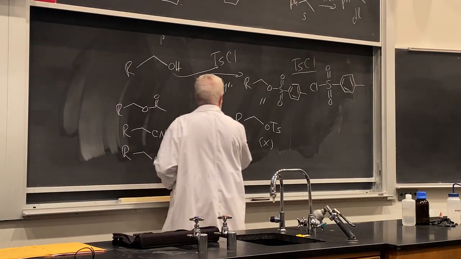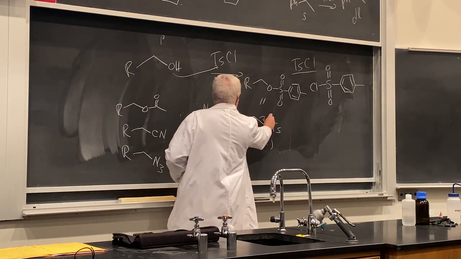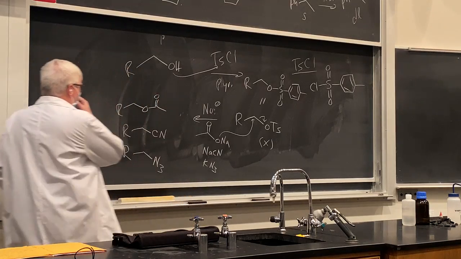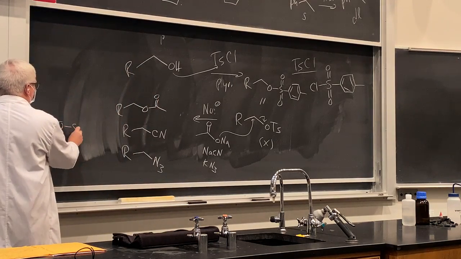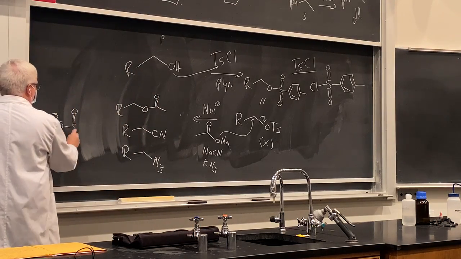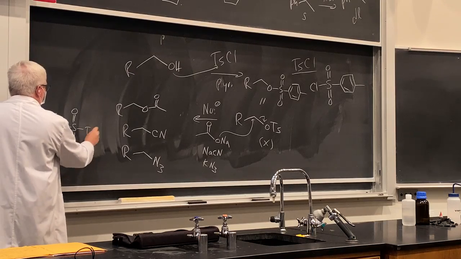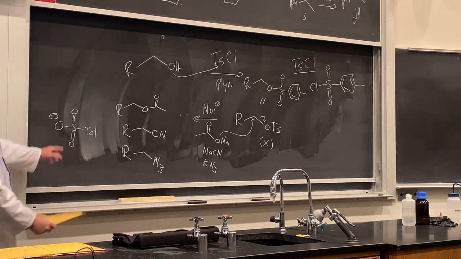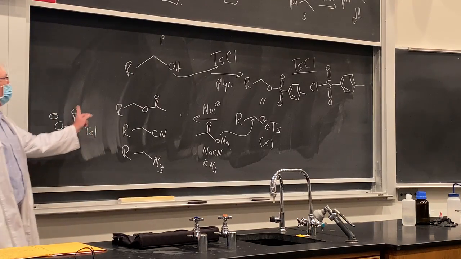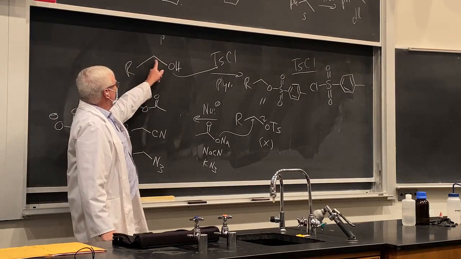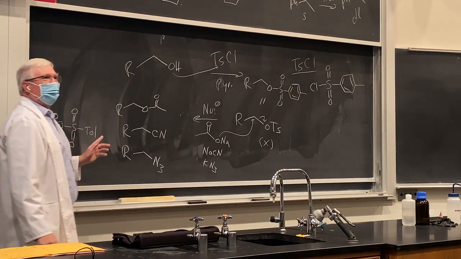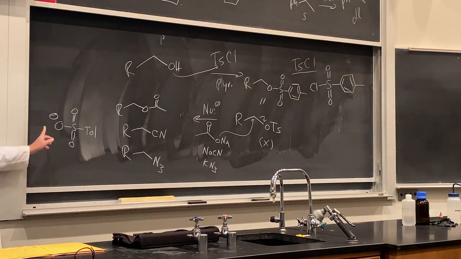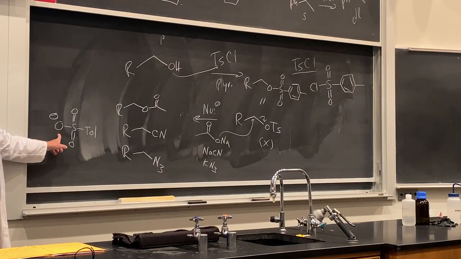And remind yourself of the mechanism. These are good, what? SN2 reactions. And why? Because the byproduct here is O minus, okay? Toluene. Now, wait a minute. If alcohol was functioning as a leaving group, we'd also have O minus, right? We'd have hydroxide. But this is a different type of O minus, right? This is a sulfonate leaving group, right?